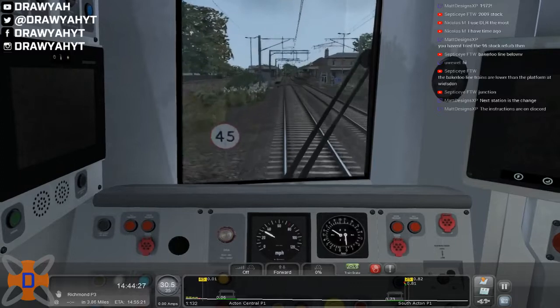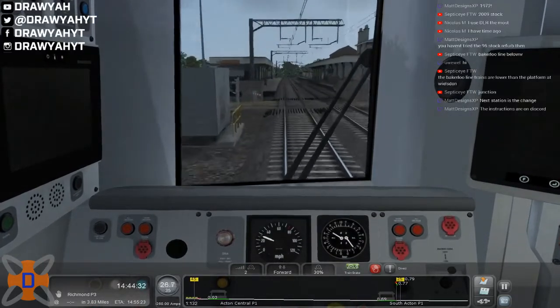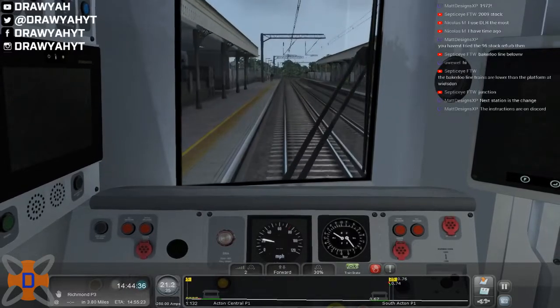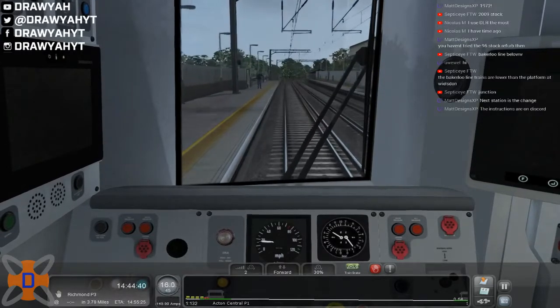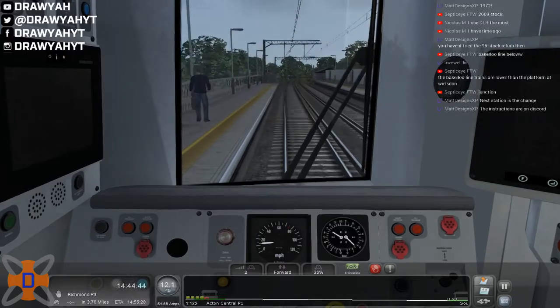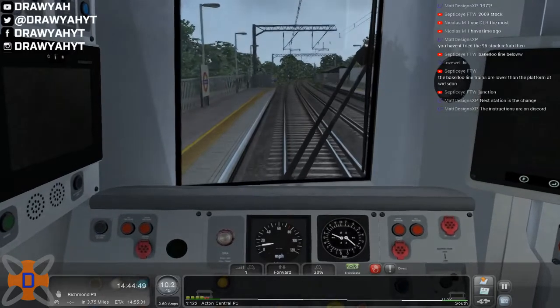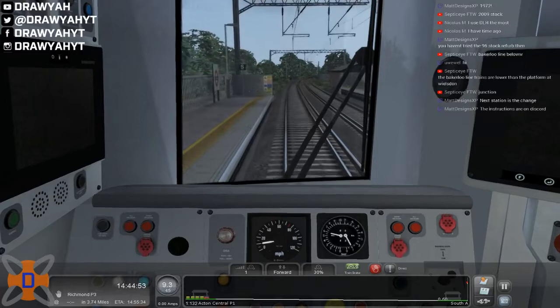Yeah, speed limit goes up to 45, but that won't be required since the station's right ahead of us. So, bring it to the end of the platform. We just have the entire train in the station. And then you can see the third rail on the right there. So, let's bring the train to a halt momentarily.